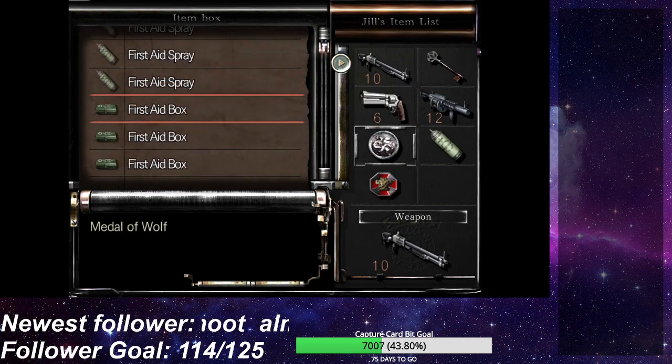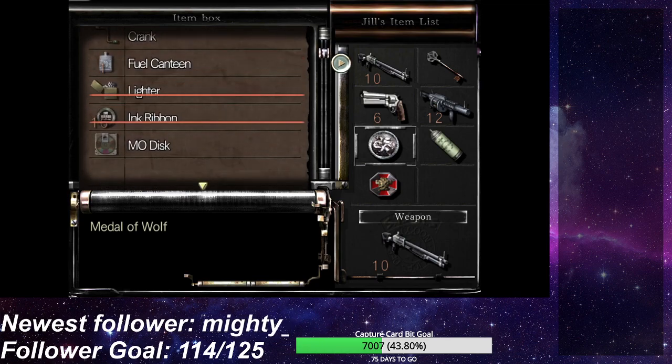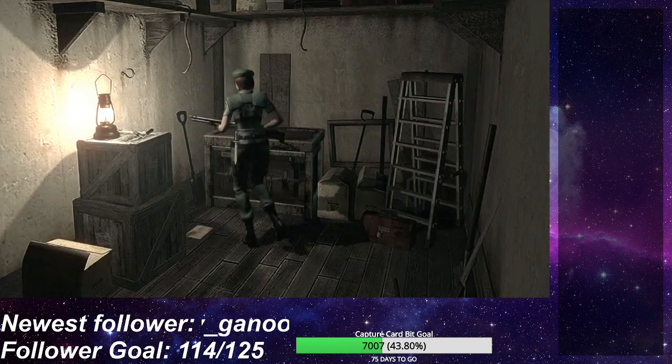The medal of a wolf, I've got no clue what that does. So I guess I'll leave it. Is there a note on the floor there?